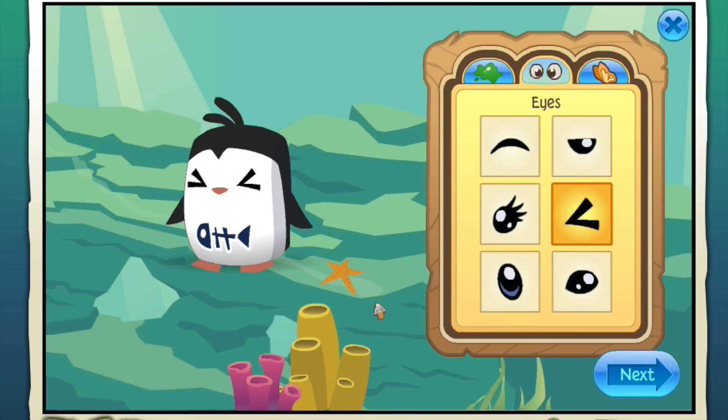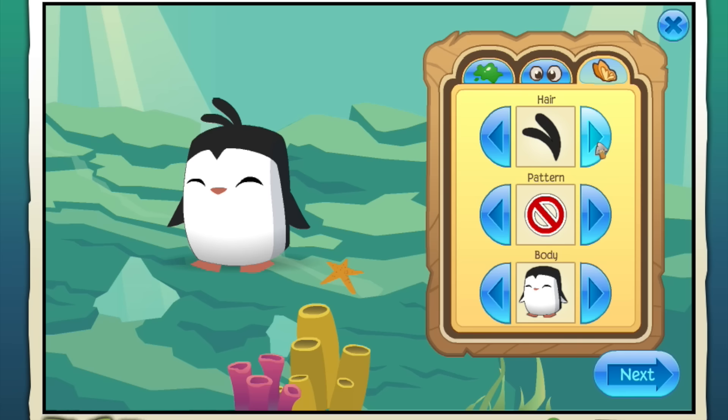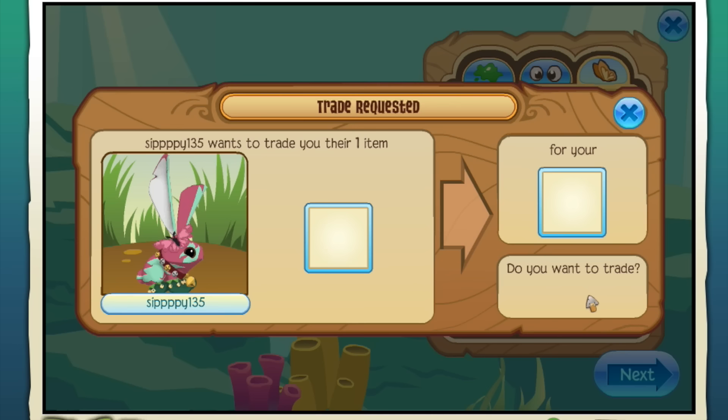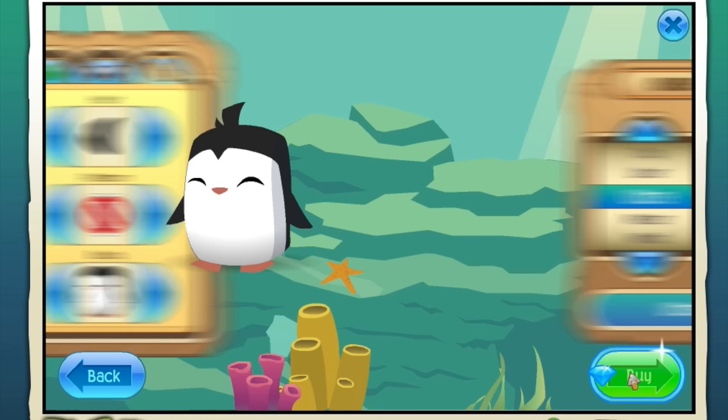Uh oh, I have zero slots remaining for buddy list - so that'll be all my friends for now until I delete and get new ones. Okay, this face right here. And then his pattern - I got a little heart, a little star. I think I want nothing. His hair - no. I kind of like this one. And then body - oh, that one's really cute too. That one looks more like a panda though. Okay, I think this one because he just looks like a straight-up penguin.